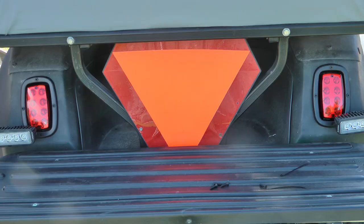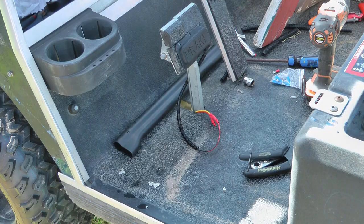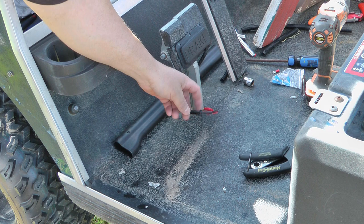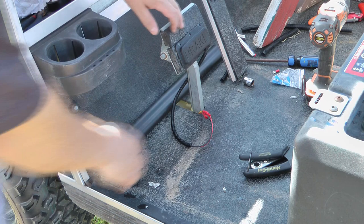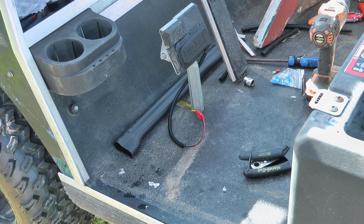Just want to test and make sure they're working — brake off, brake on. The next step is to go around and clean up all these wires. You're going to want to zip tie in places, possibly add more conduit, basically just clean it up so they're not going to get caught on anything when you're driving. For example, you wouldn't want wires getting between here and rubbing on where the brake pedal meets the floorboard — things like that. There's not really a right or wrong, it's just finding the best places to attach and protect those wires.